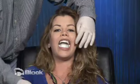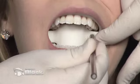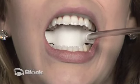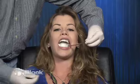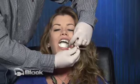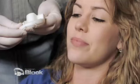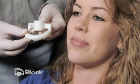Once it's in place, you take the saliva ejector, and it just plugs right into the front and hooks to the low volume evacuator. When you're ready to remove the isolation block, you just have the patient open slightly and it pulls right out. In placing the isolation block on the mandibular arch, you just turn the block over.